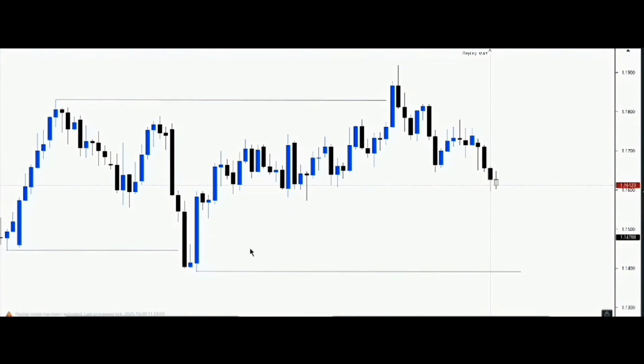Now, we have identified our low, but where is our high? Well, this is a new high. This high can only be confirmed if it has taken out inducement. And so where is the inducement here? Right here is your inducement, guys. And as you can see, price took it out. Okay? Now, after taking out that inducement, your high is now confirmed on the daily time frame.